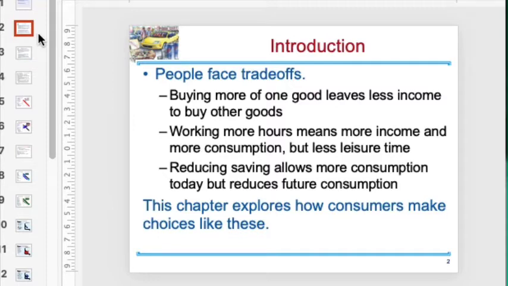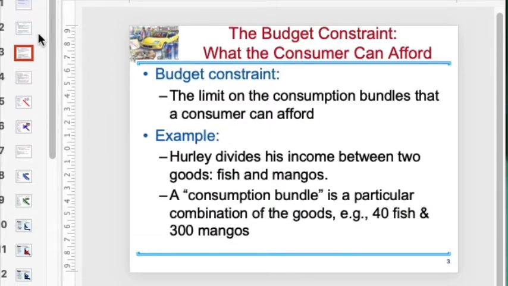Two things are used so that we can simplify the problem, and we can plot it on a graph. And this chapter is going to be a lot of graphs once again. We'll start off with the budget constraint and then move on to the indifference curve, which is going to represent the consumer's satisfaction levels, and then see how these two are combined together to actually make the decision to consume between the two goods. किस ratio में आपने actually consumption करनी. The budget constraint basically tells you the limit of what can be consumed by the consumer.